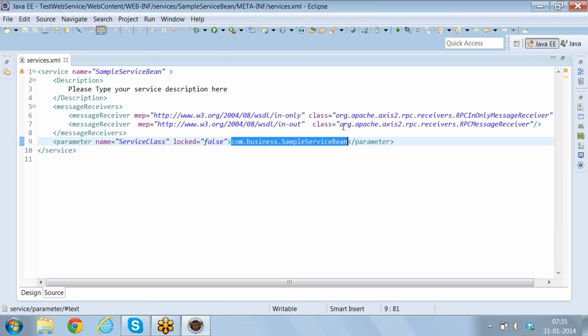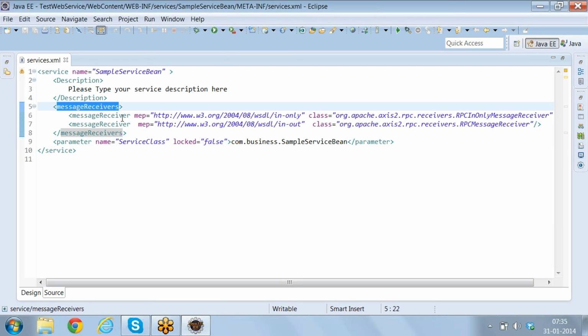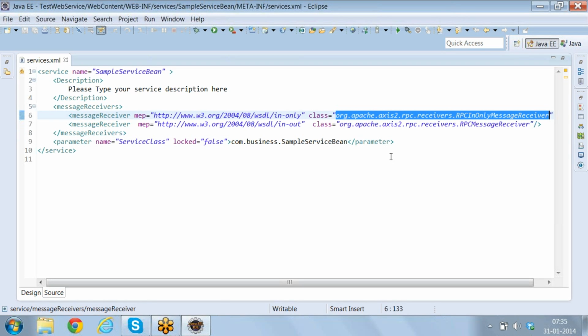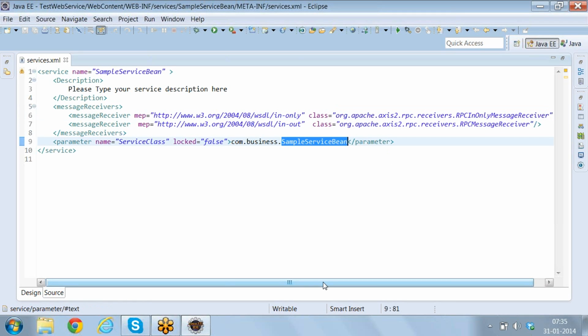And what is this message receivers? This service class which we have created, by default is it capable of taking that SOAP request and processing it? No, it's a plain Java class.